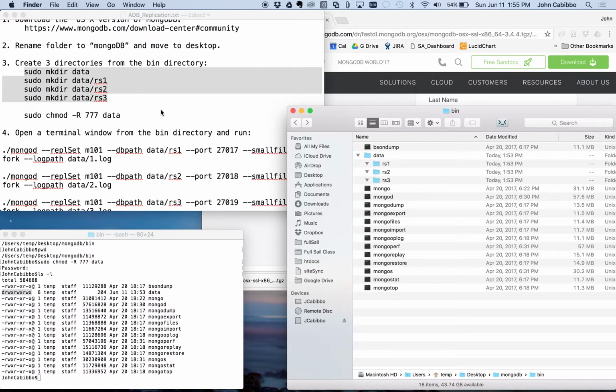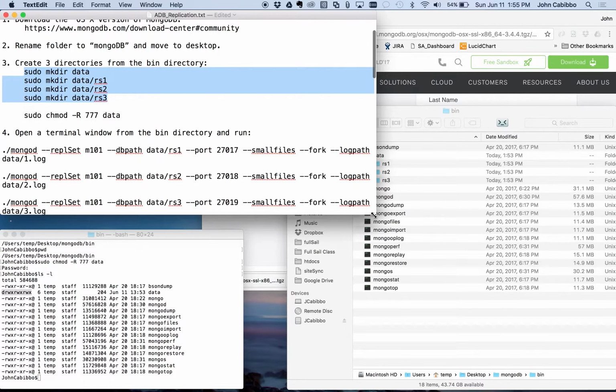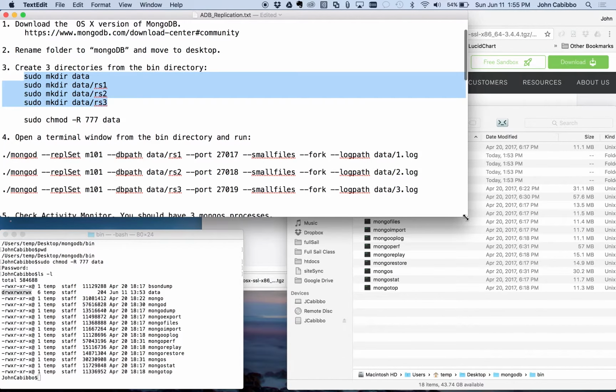This is important. I'm going to start Mongo manually. And here's what I'm going to do. The command is ./mongod. So we're running this file here, mongod. You have to be in the same directory, so you have to be in MongoDB bin.